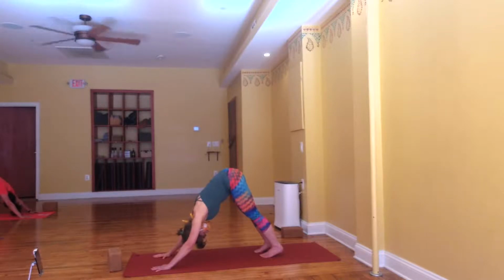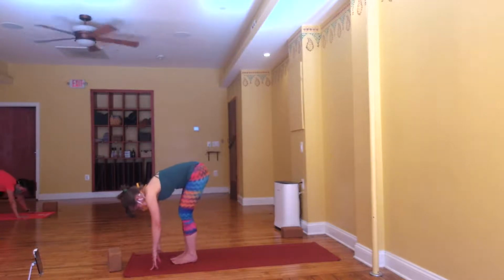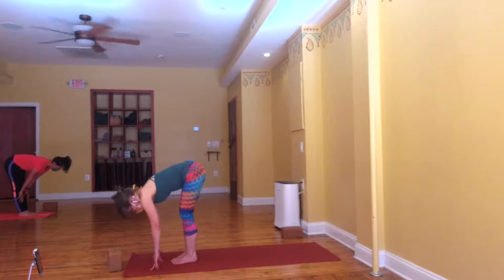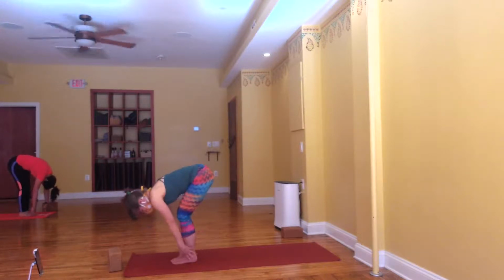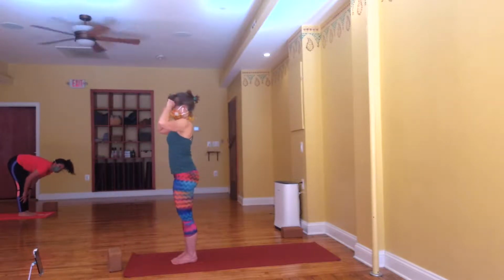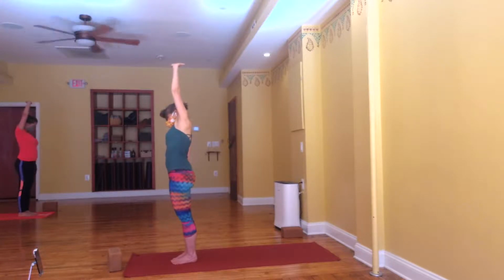And the feet can come to the hands. Lifting to your flat back, breath in. Taking a forward bend, letting go. And we'll reach forward, rising all the way to standing. Great. So now we'll reach up with the right hand, down with the left hand.